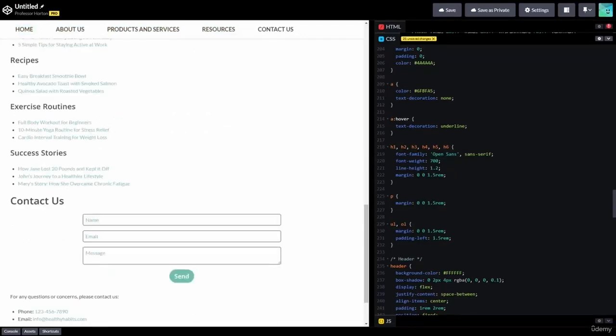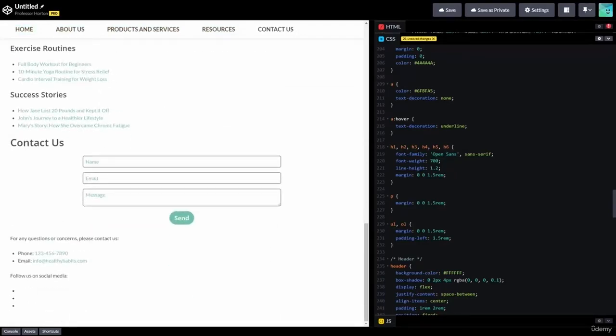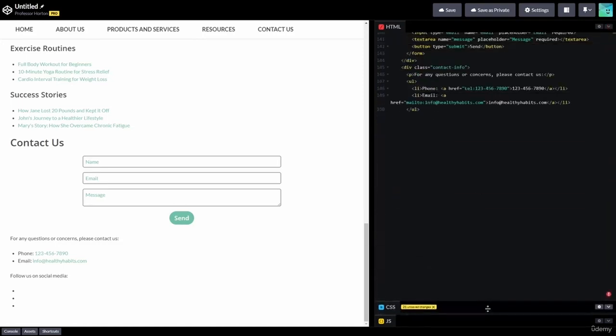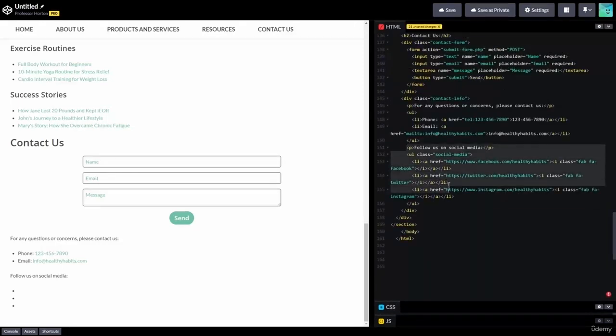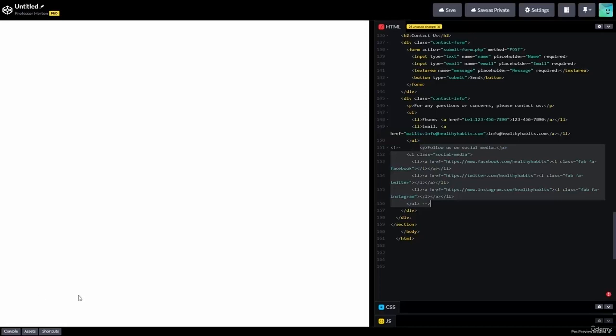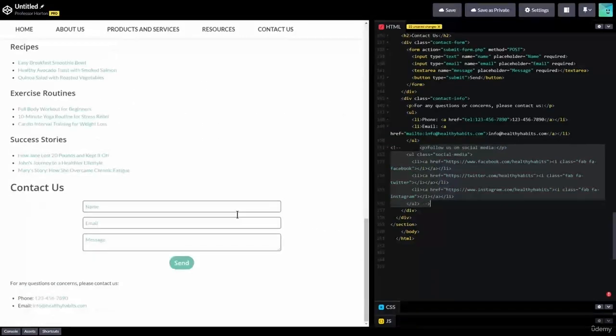And I think this will work really good for our first website design with ChatGPT. And I'm going to remove this information from the footer where it's asking users to follow us on social media. I'm simply going to remove that because there's no social media that we're going to connect to it at this point.